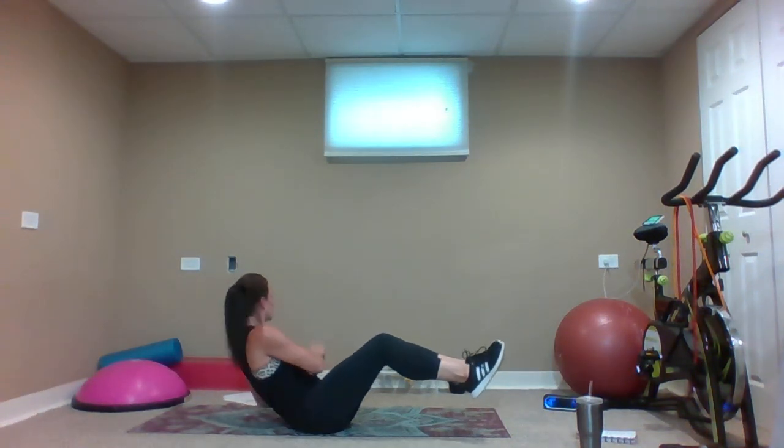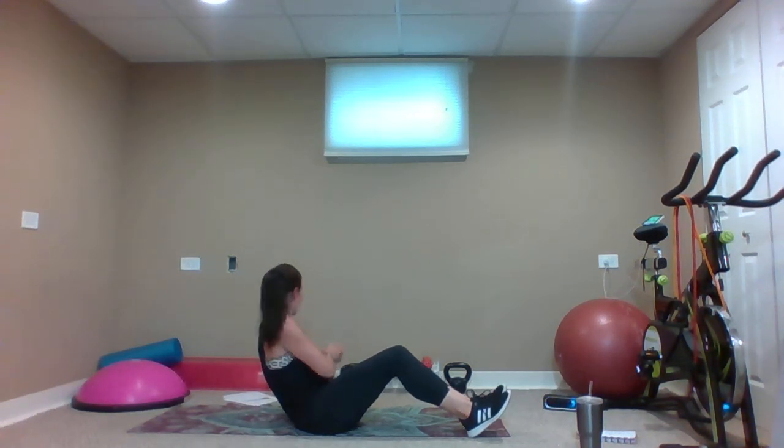Here we go. Nice, slow, controlled movement. Beautiful. Again, if you want to lift those feet up, you can lift those feet up. Just make sure that you have that control with those feet, those legs up. If you start doing a lot of this, you need to bring those feet back down. Name of the game is control. Muscle control right here, right?